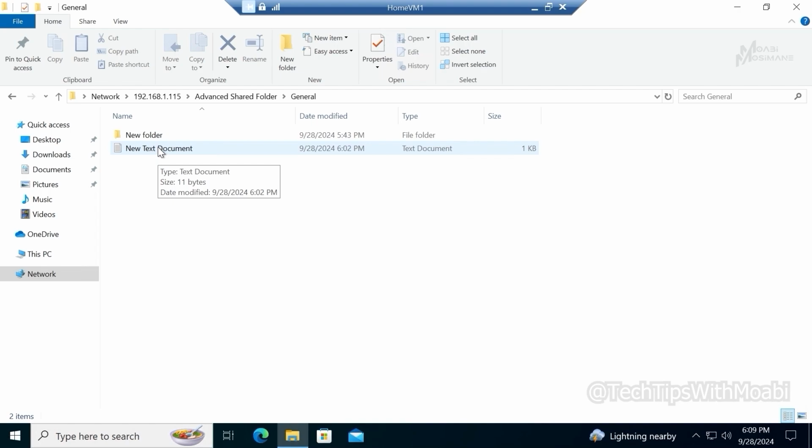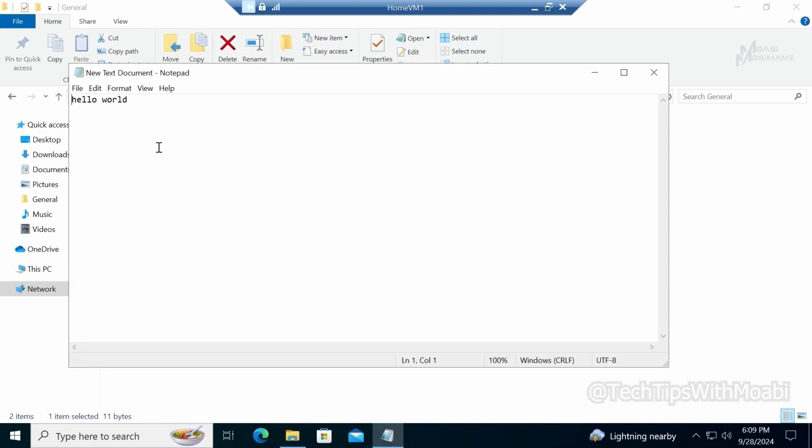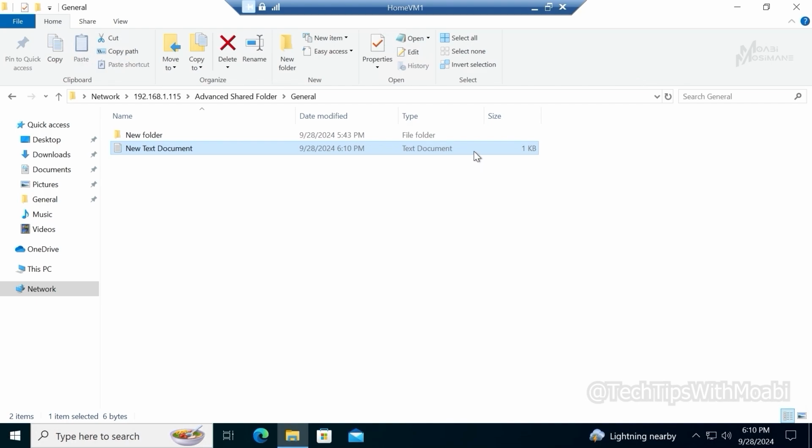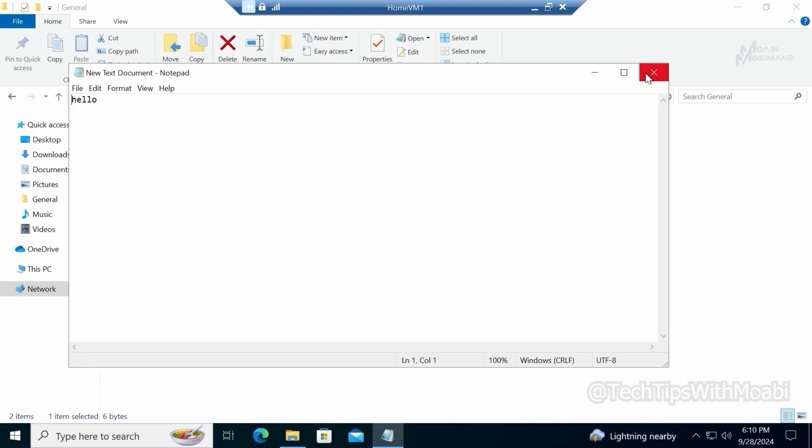Now let's see if we can edit this text document. So open the text document, and then I'm going to delete the word world. And then I'm going to click on File, and then let's see if we can save this file. Click on Save, and then close the notepad. Now open the notepad and see if our changes have taken place. Our users in our technicians group are able to create, delete, and modify files within our general folder. So I'm going to close this notepad.